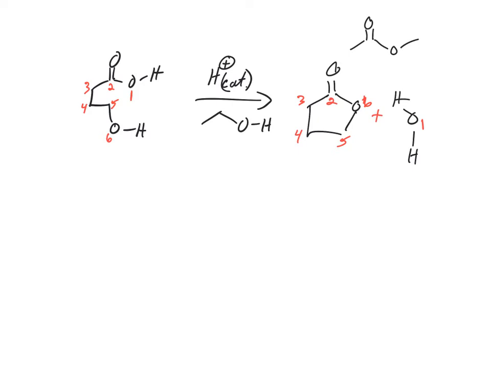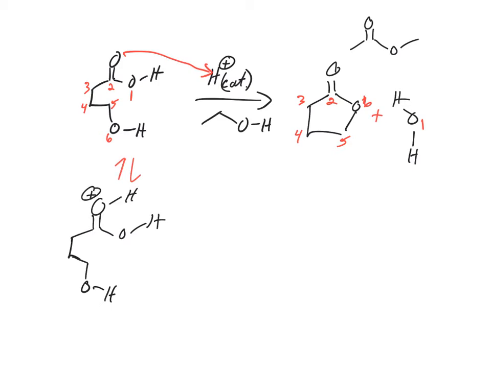So the first step is going to be what? Even though this is a carboxylic acid and we have strong acid around, we're going to do a protonation. So this is called an esterification. Right? So we're going to protonate. We always do the same steps. In acidic conditions, the first step will be, no matter what, a protonation. Use the acid. You need to use it. Okay? That made this carbon a better electrophile.